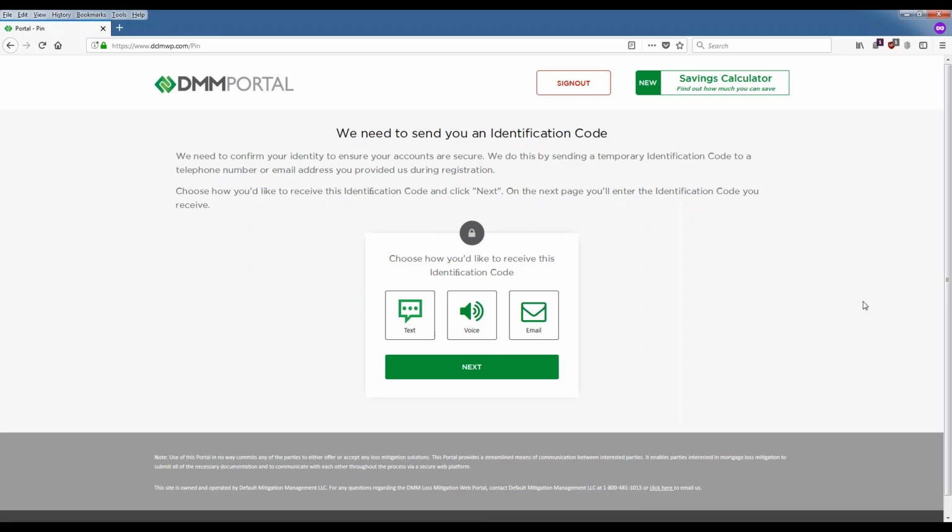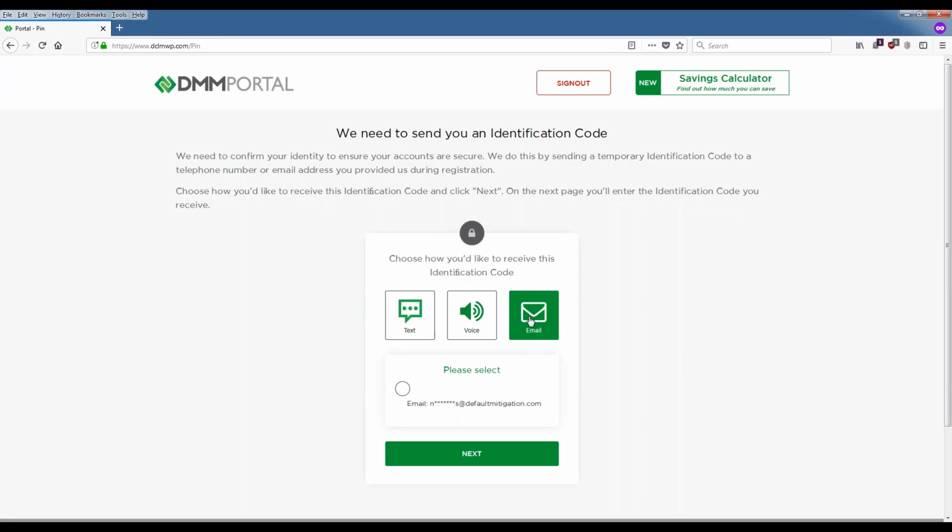So once you're here, you have 3 different methods that you can use to send the ID code. The one that's used the most is this email option here that I'll click. If you're going to use the email, you click the button, then you have to select the email address by putting a mark in the radio button here. And the email address is always going to be what's listed in your profile, which is, of course, what you logged in with. So that's where the email will be sent to.